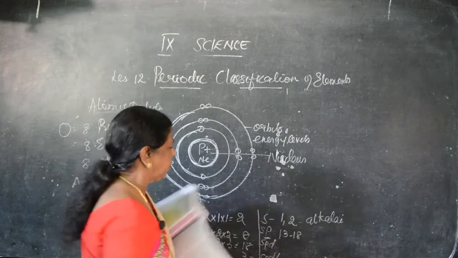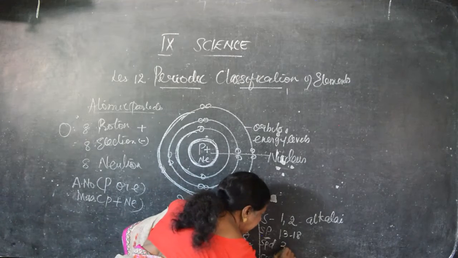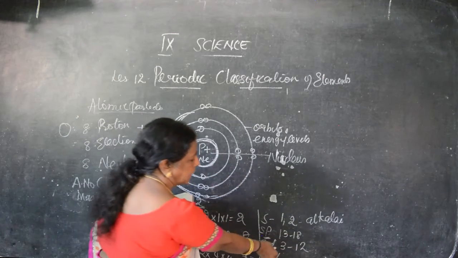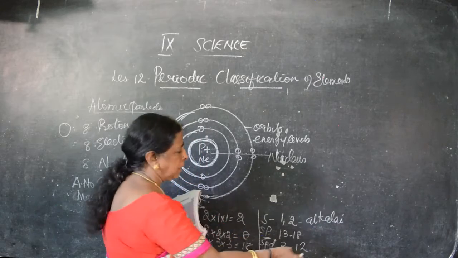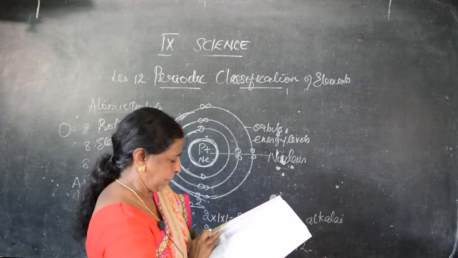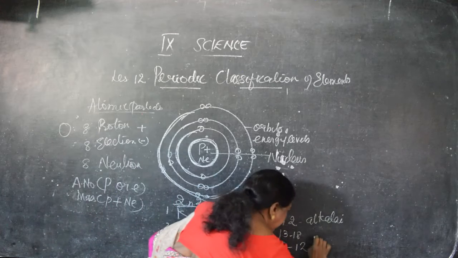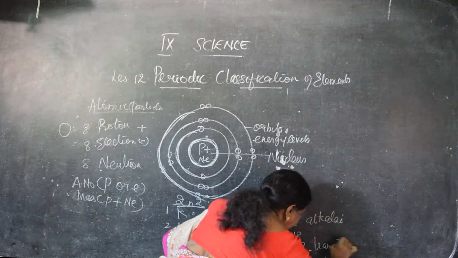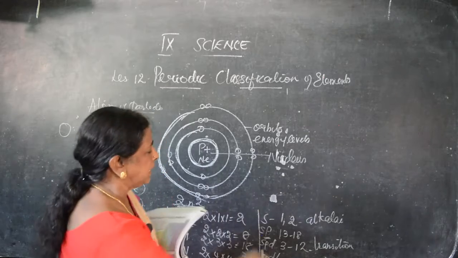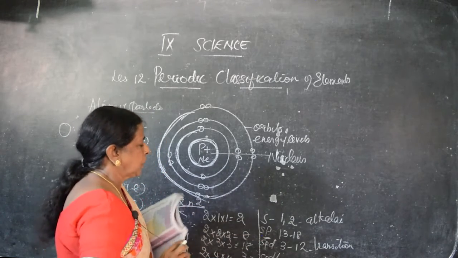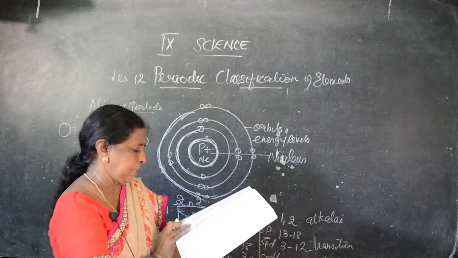And the D block elements, here we can see groups 3 to 12. Groups 1 and 2 are alkali, and 3, 4, 5, 6, 7, 8 up to 12. Sorry, this is transition elements, not alkaline metals. Okay, 13 to 18 we can see all the elements. It's the biggest block. So 13, 14, 15, 16, 17, 18.